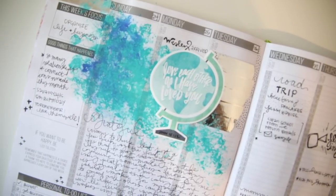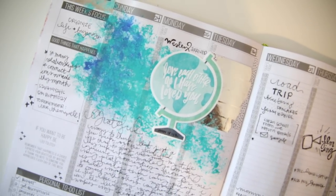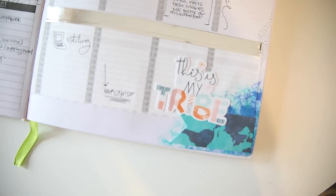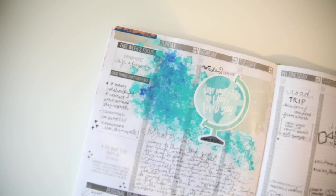Again, I used pieces from my Illustrated Faith packs, Love Each Other As I Have Loved You. It just made me remember how important relationships are and taking the time to encourage someone else is. This was just a really good, slash emotional week for me.